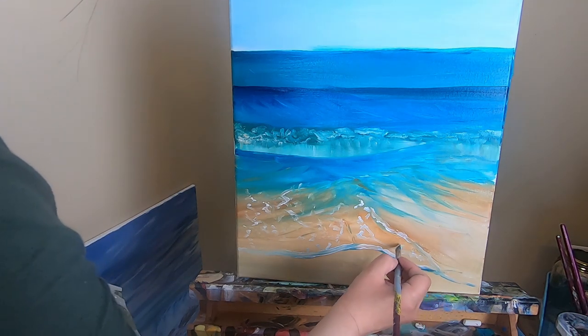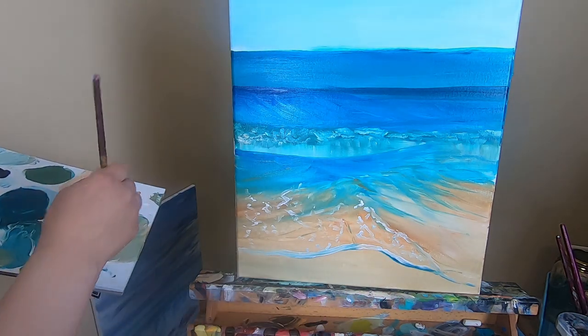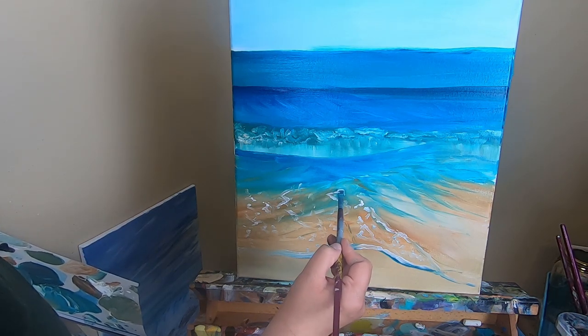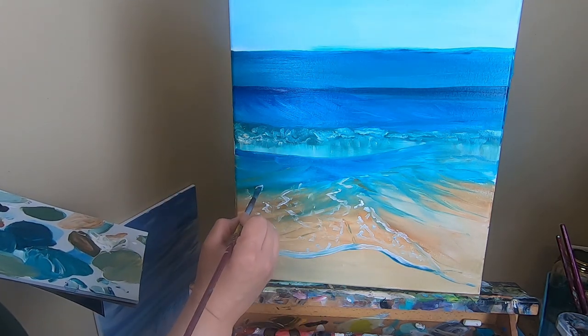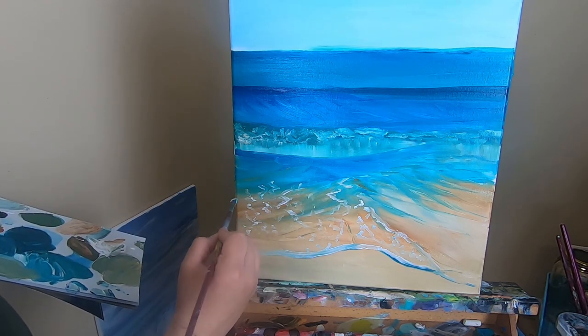And although it probably looks like I'm using straight white from the tube, I'm not. It's not as bright white as you may think it looks on this camera, but it's actually tinted with a little bit of that raw sienna mixture. So we'll put the white highlights on at the end.